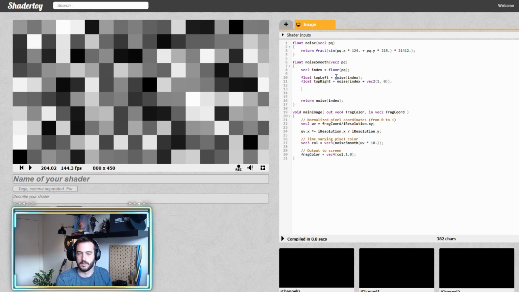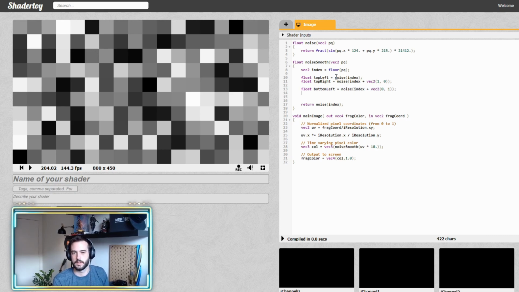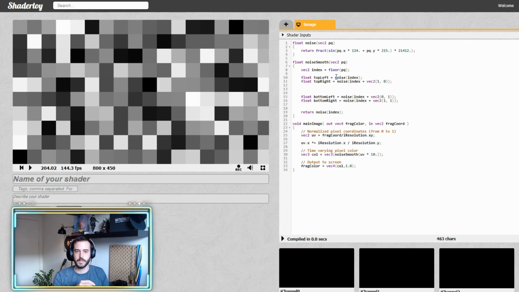And then we're gonna calculate bottom left equals noise index vec2, so we're gonna go down. And then we're gonna do bottom right like this. And then we want to get the color of a mixture of the top part, a mixture of the bottom part, and then mix all of that together.